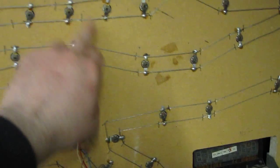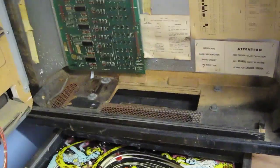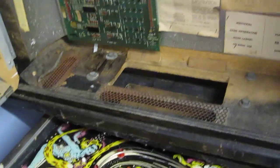With bars falling off. There's no lock, that's why. Not too bad in here. It's not. Sometimes you get loads of corrosion and rust on the back of these. It doesn't look too bad. One thing I've had to do is stand it on a couple of pieces of wood because this neck part was missing. But I've got someone to make one of those for me, so I should be able to fit that soon.